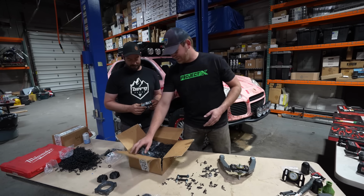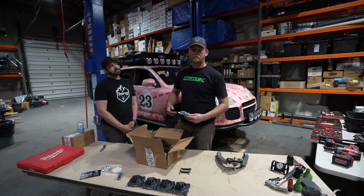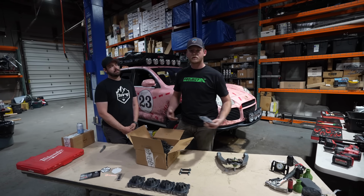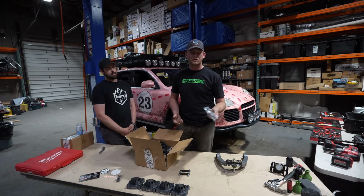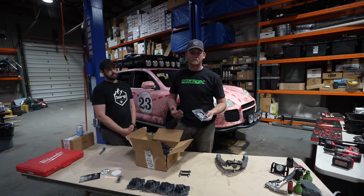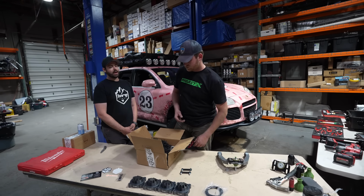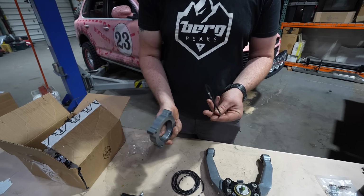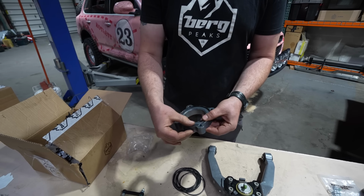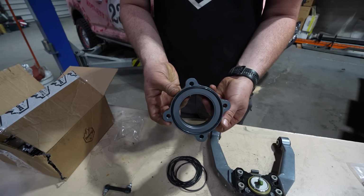Okay, cool. Also, from previous experience, if you hit a bump really hard while on this lift kit, or just an air car in general, and you get a leak from your suspension, there's a possibility it's just old O-rings that air is now seeping past. So replace these even if you aren't going to get a lift kit. Yeah, and that's why we engineered it to be that way. Since you're taking the strut apart, you're going to reseal it already while you're there. So you're doing two things. You're doing preventative maintenance, and you're upgrading the shock assembly itself.